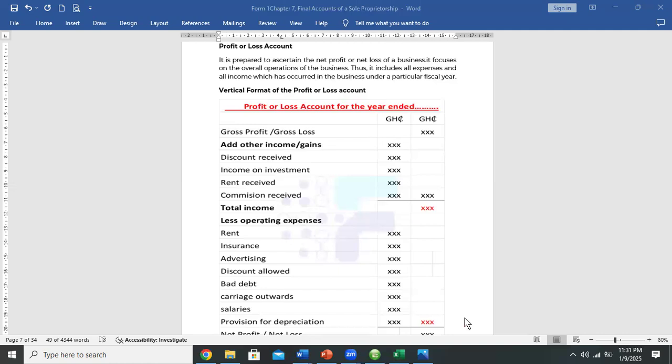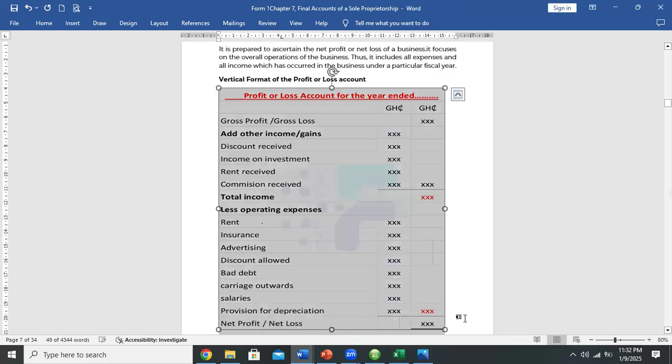Now, depreciation simply means that your fixed assets, your tangible assets, are losing their value. So in your case, for example, your chop box, the chop box you took to Form 1, you can see that the paintings are, or your trunk, I should say, it is beginning to rust. Some of the body is beginning to, for lack of a better word, some parts are even broken. So that's depreciation. The asset is losing its value. And it's an expense to the business.